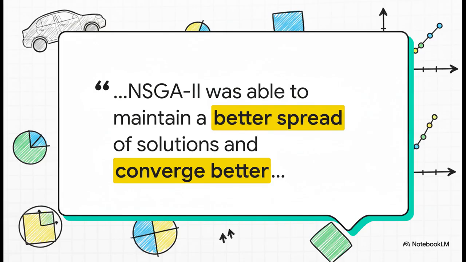You don't have to take my word for it. The conclusion of the original paper says it all. The researchers wrote that NSGA II was able to, quote, maintain a better spread of solutions and converge better than the other top algorithms. It proved that these 3 innovations weren't just clever on paper, they were a demonstrably better way to solve these ridiculously hard problems.